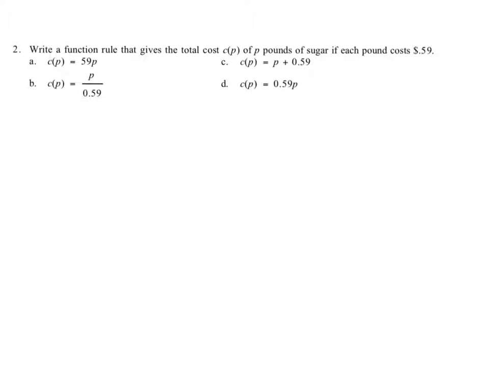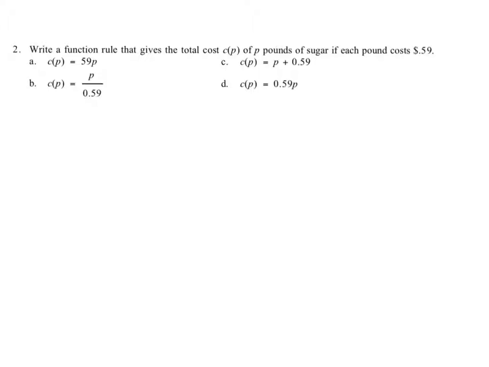Okay, so you can logically think about this, hopefully, and say, okay, well, what's going to go on here? If the number of pounds of sugar was 1, how much would we pay? We would pay $0.59 for one pound of sugar. And if we got 2, that would be how much? It would be $1.08. Sorry, no, it would be $1.18. Doing the math in my head. $1.18.